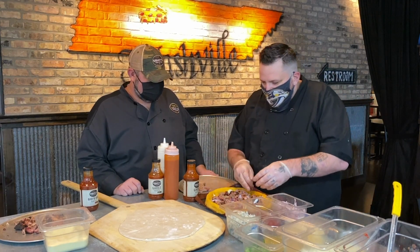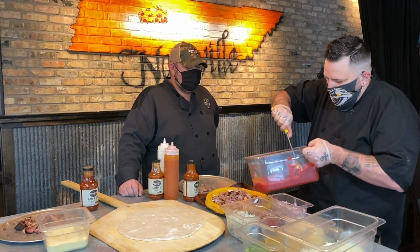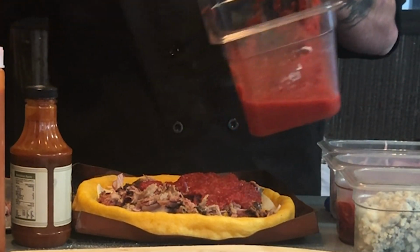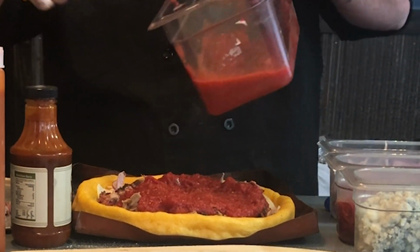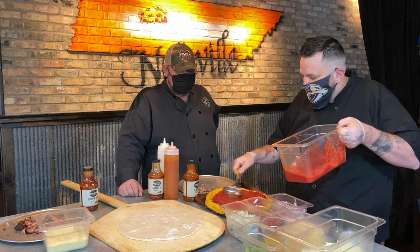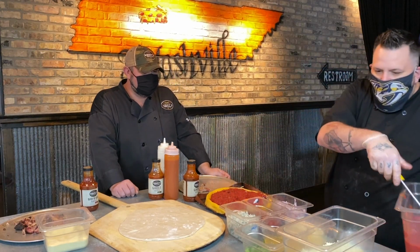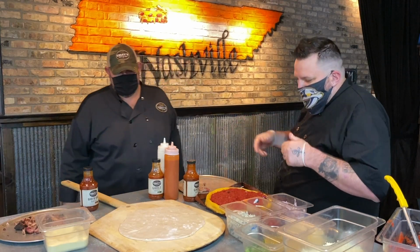All right, we got all that. And then we top it off with sauce. Sauce on top, cheese on the bottom. Sauce on top, Chi-town style. Chicago. It's as authentic as you can get here. Oh, that's awesome. It's almost like a tomato pie. It sure is. You know, grandma's tomato pie. And it's gonna hit the spot. That's awesome. All right, so now we got our deep dish built. It's gonna go in the oven, and now we're gonna work on our thin.